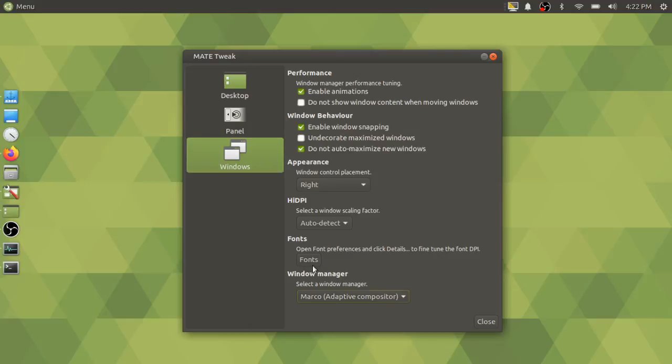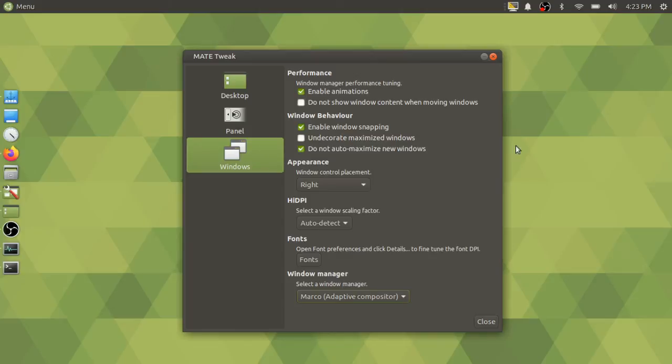But now Marco should be working pretty well, according to what I've heard, and it's nice to see that this list has gotten shorter. Yeah, I'm going to leave everything default here.